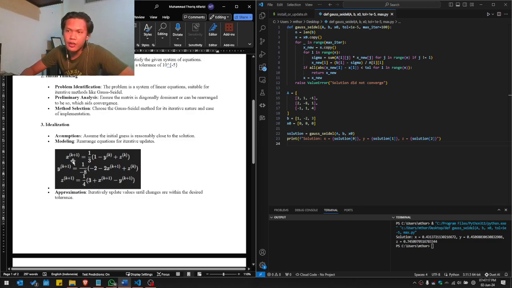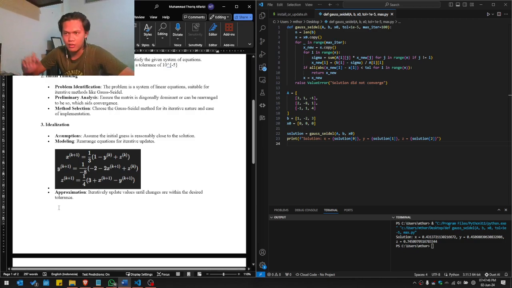So in this case, x^(k+1) = 1/3 (1 - y^(k) + z^(k)). The second one is y^(k+1) = 1/(-8) (-2 - 2x^(k+1) - z^(k)).